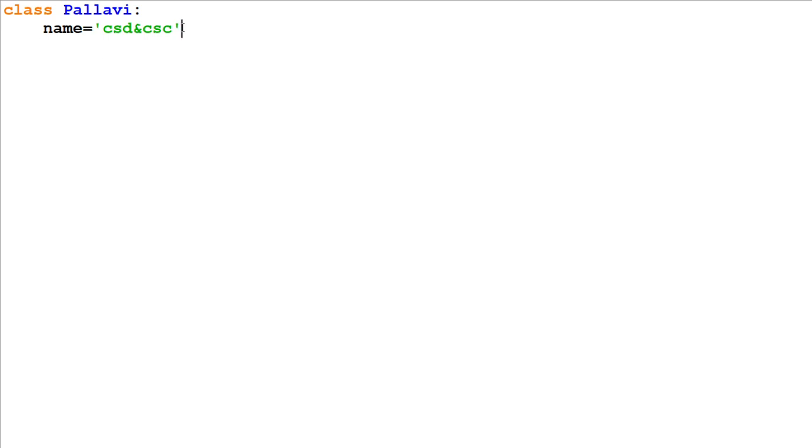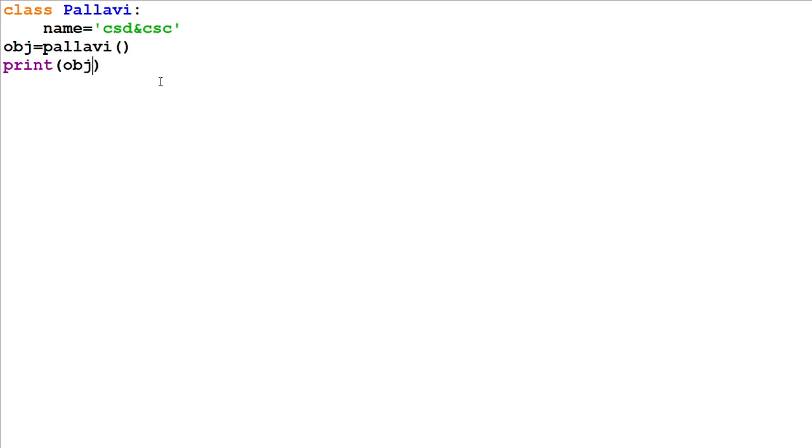Only name. I'm creating only one attribute for this class. And next, I'm creating an object of this class. Object name I am giving obj is equal to Pallavi.